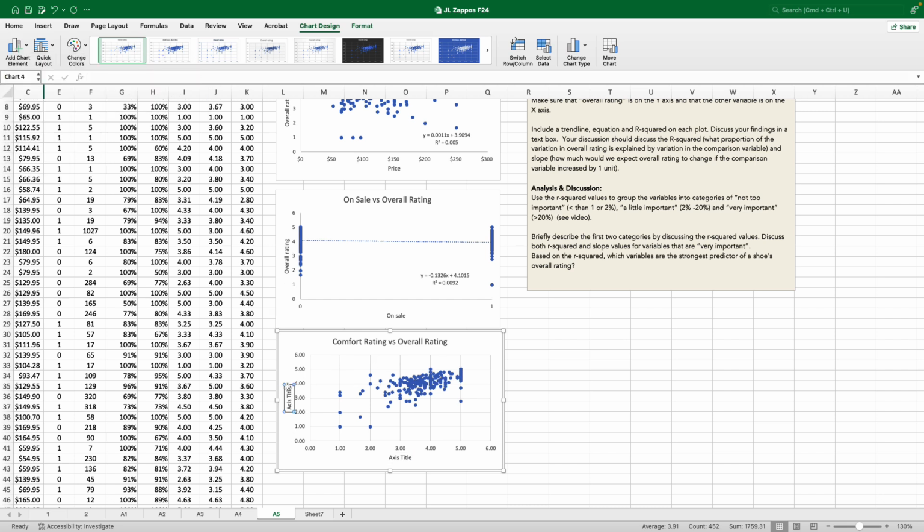This, using sentence case, is overall rating. And this, also using sentence case, is comfort rating. Then I'm going to get rid of the vertical and horizontal grid lines.